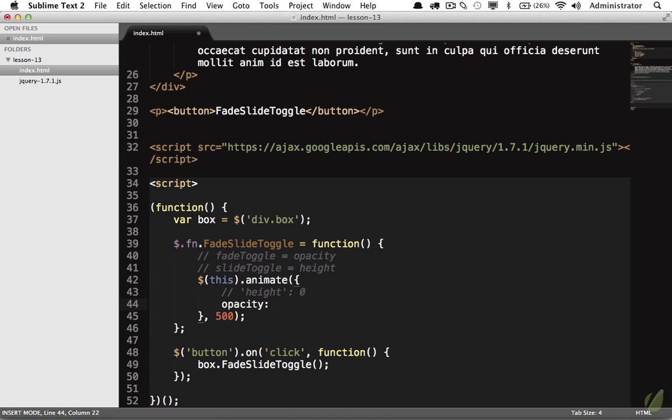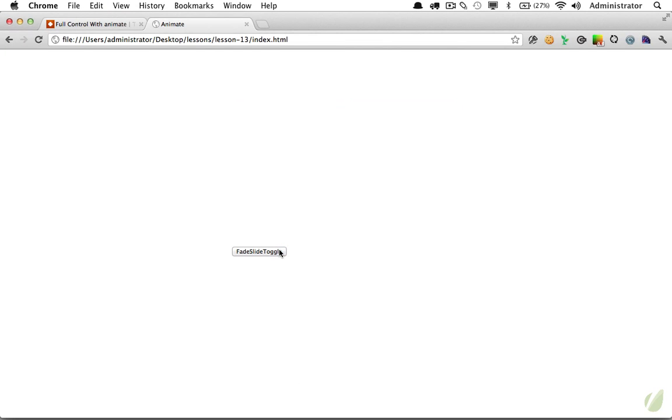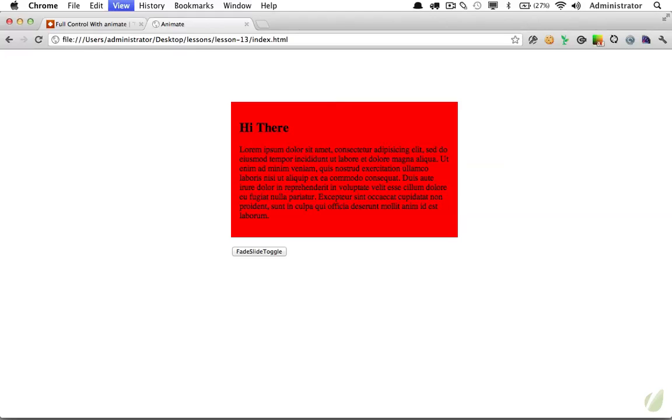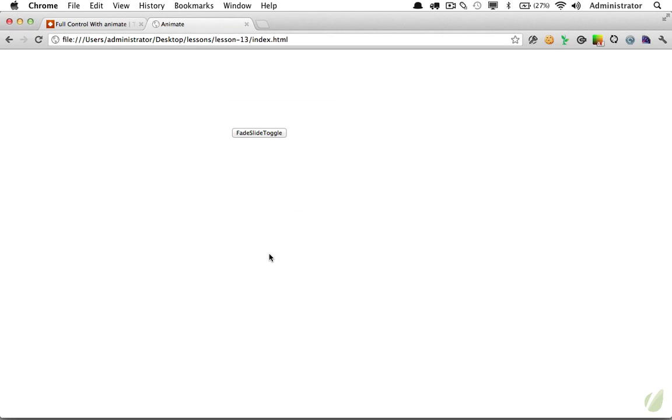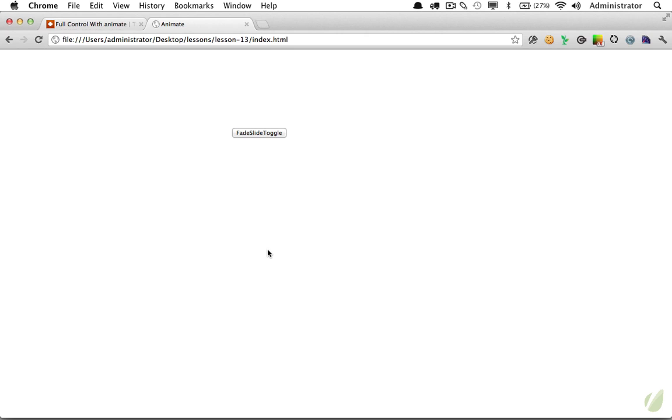And we're going to animate the opacity from its current level down to 0. Let's try that one. Refresh, do that one. Okay, and that's pretty cool. So now we're pretty much getting a slide effect and a fade effect. So what if we group these together? Reload, click on it, it slides up, and it fades out. Look at that. That was pretty easy. But we have a fade slide up effect at this point, and they're still visible.